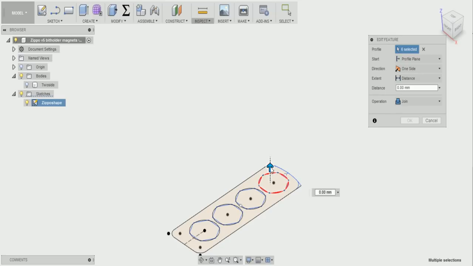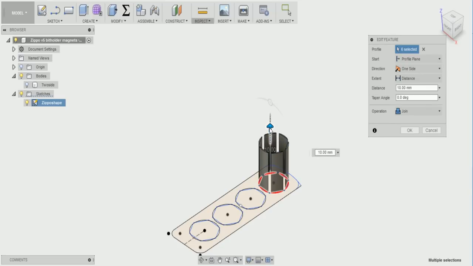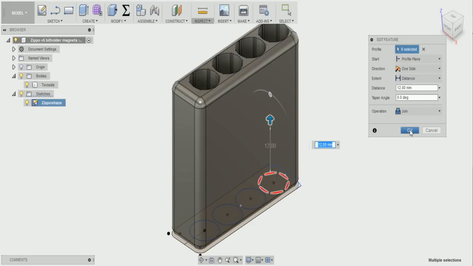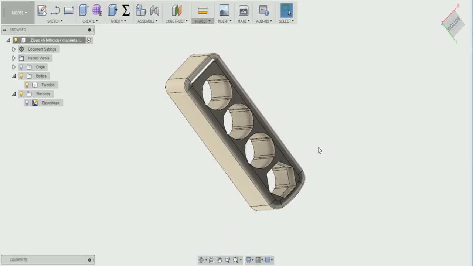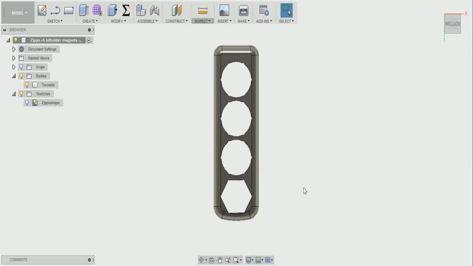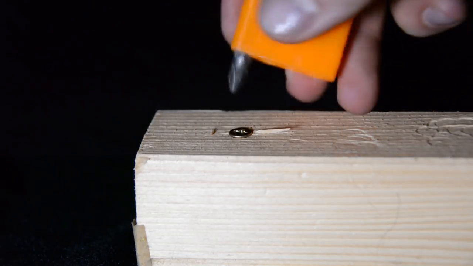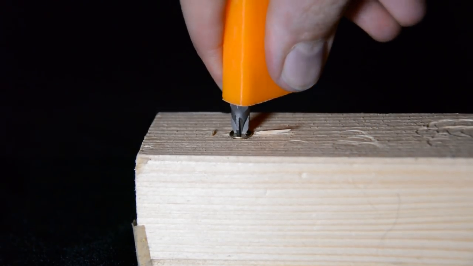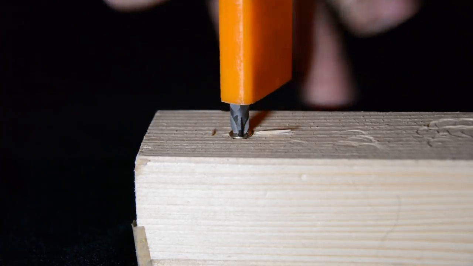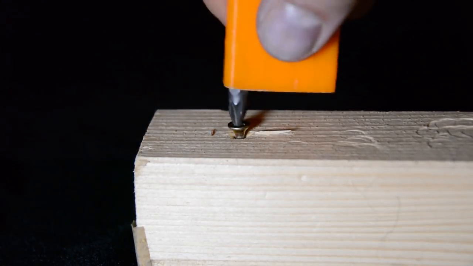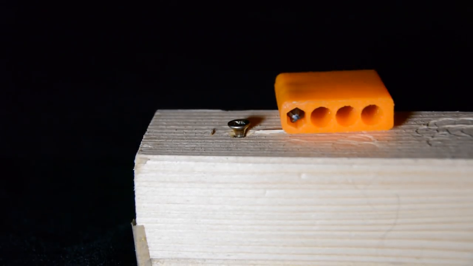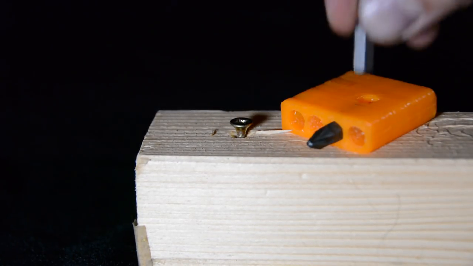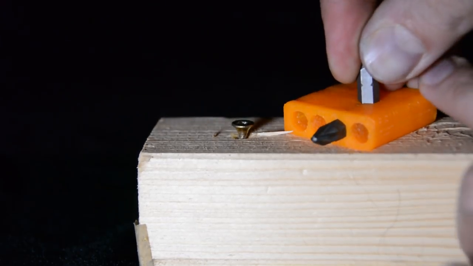We could try to add more functionality to the holder. An obvious feature would be to add some kind of improvised screwdriver. I just go back to the model and add back the hex shape to one of the circles and print it again. It seems to work quite well. For sure it will break if you apply a lot of torque, but it works surprisingly well. The only problem is that the bit slips into the holder if you apply downward pressure. Let's add one more hole in order to secure the bit.